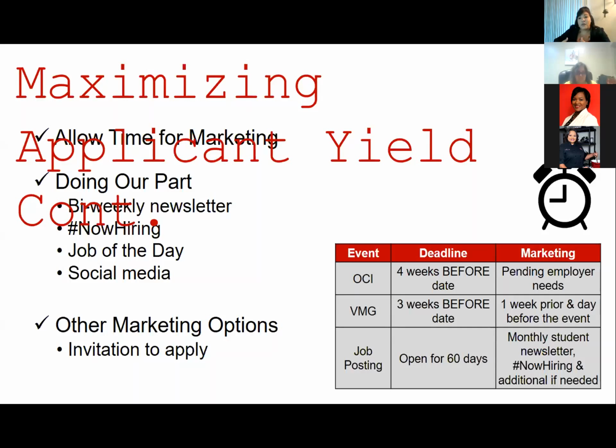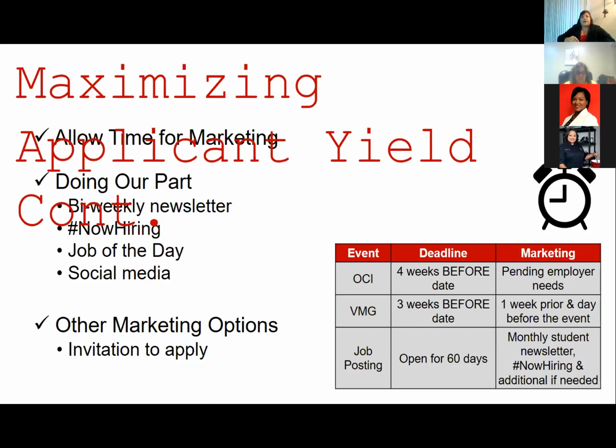We use our social media to share out positions, and you are welcome to do that as well. I really want you to know you can tag us. If you have a job posting in Cougar Pathway and you put it on your Insta, tag us. We'll reshare it. If you're on LinkedIn, we'll share your post. We need it to be in Cougar Pathway so a student can apply, but we will share that. So make sure you're connecting with us that way.